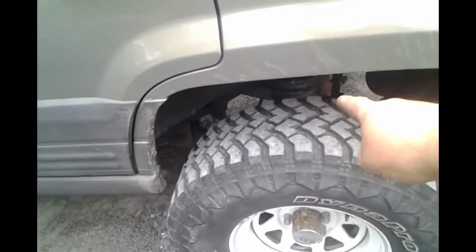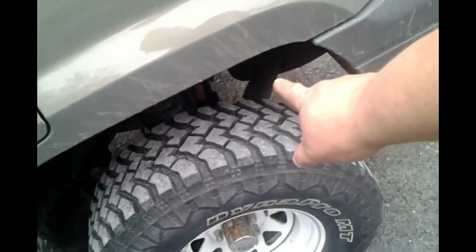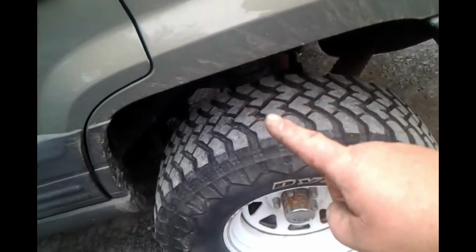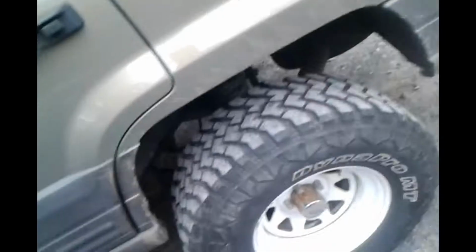Plus I have new shocks. Do I? No, I don't have new shocks. We'll see how well those work. As this is supposed to be a 4.5-inch lift, it is not. Why is it not? Look at that spring. That is what happens when you order a 4.5-inch lifted rear coil for a ZJ. You get a variable rate front coil. I didn't say anything at the time when I bought it. I thought, it can't hurt. Can it? Can it hurt? It's on the back.